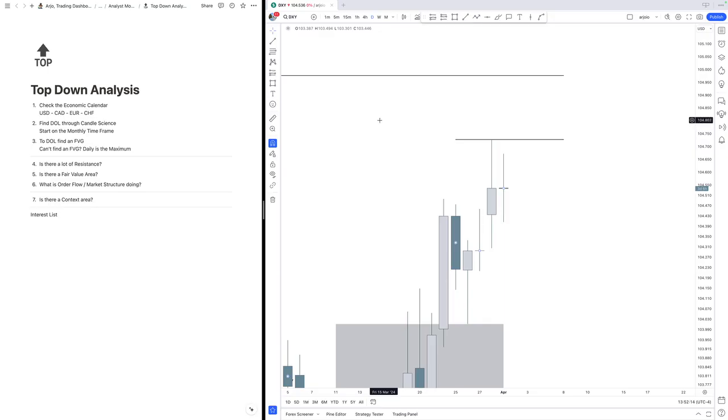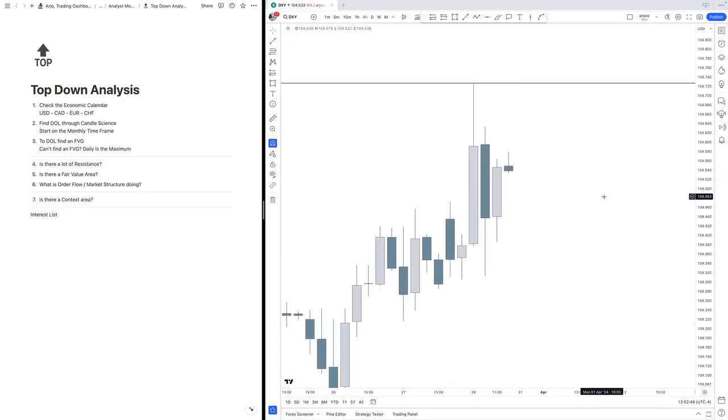Well, you potentially can go into the 4-hour time frame. I have written down, can't find an FVG, can't find a fair value gap. Daily is the maximum, so ideally don't go into the 4-hour. But if you already understand where price might head towards, then it's a little bit of advanced understanding. And this again is purely why the top-down analysis is very general, a rule of thumb. If you are a little bit more advanced, going into the more scalping phase, then you can indeed go into the 4-hour to find a little bit more clarity and more details right here.